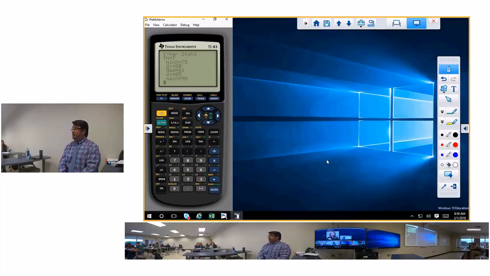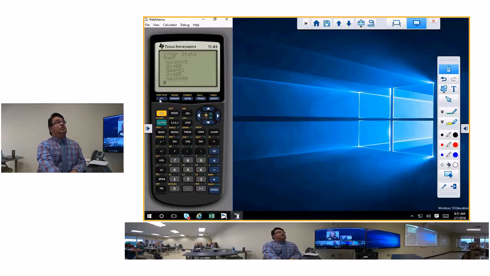Now, to box plot, which really is not very good because you can't tell much on it, because it puts it so far up in the first quadrant. But I'll show you how to do it. Go to Y equals. Go to stat plot, second Y equals. Second Y equals. Okay, second quit. There. Go to second Y equals.